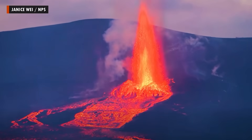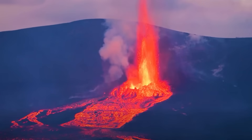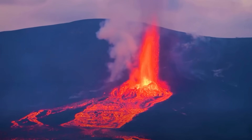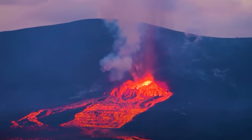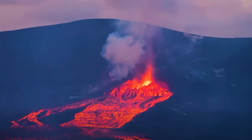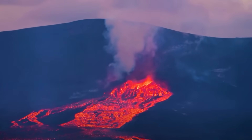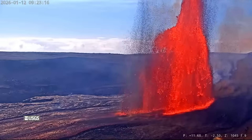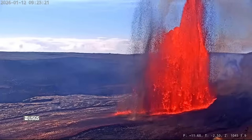These are the final moments of episode 40 in the ongoing summit eruption at Kilauea Volcano. High lava fountains are reduced to spatter and flame in just a matter of seconds. This view was taken from a public viewing area near the Volcano House inside Hawaii Volcanoes National Park. A crowd of onlookers cheered the finish of the event. The nearly 10-hour episode produced the kind of dramatic visuals that volcano enthusiasts have come to expect in this year-long eruption.